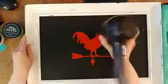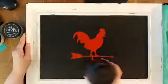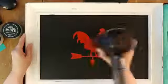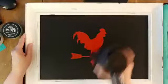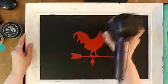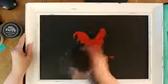All right, let's dry the rooster. Get it nice and dry so that we can layer some of our words over it. I love this red color. It's one of my favorites. Candy apple red, I love it.